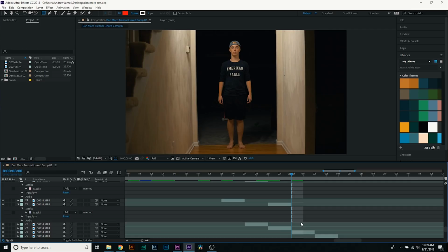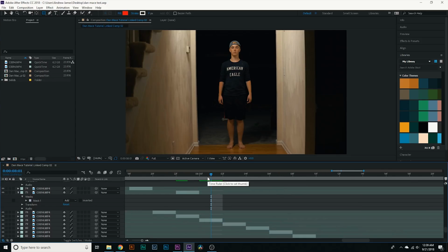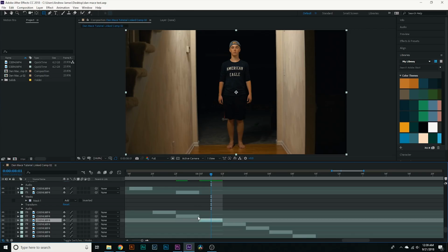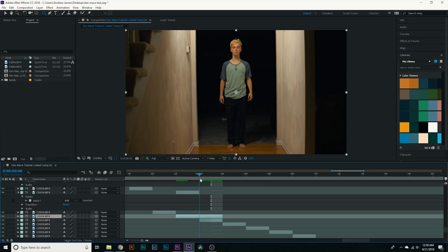Alright guys, so I just finished up doing the first 5 to 8-second masks. Now between the 8 to 9-second mark, we're going to be doing 8 masks per clip. Now optimally what you want to do is take 8 different clips, stack them on top of each other, and then mask them out individually. But for the sake of this tutorial and for the sake of time, what I'm going to do is just extend the clip before it like we've been doing, split it, and then duplicate that clip 8 times.